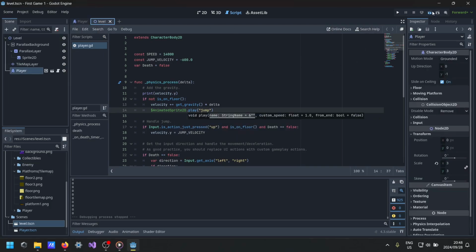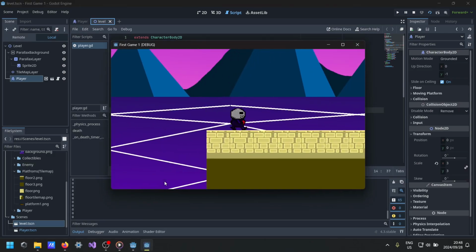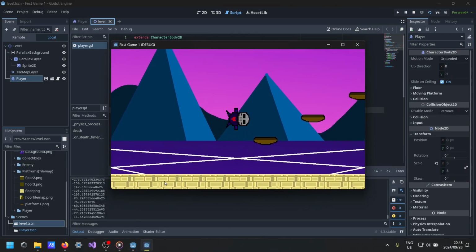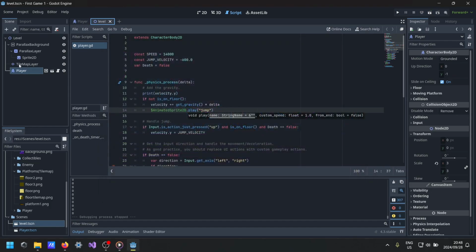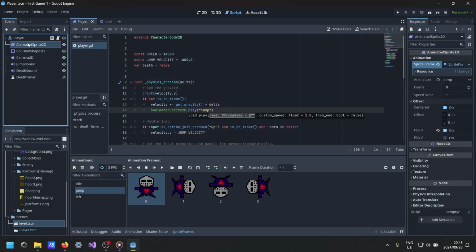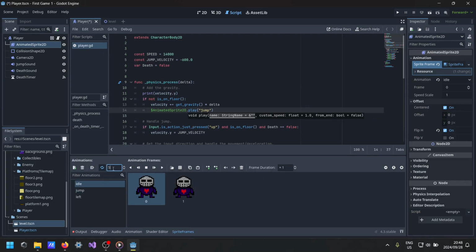So let's do that again. Yay, there you go. But you see, he's flipping a little slow. That's the amazing thing about game development. You can change whatever you like, whenever you'd like. So let's do just that. Let's up this to 10 now, and let's slow this down by 2.